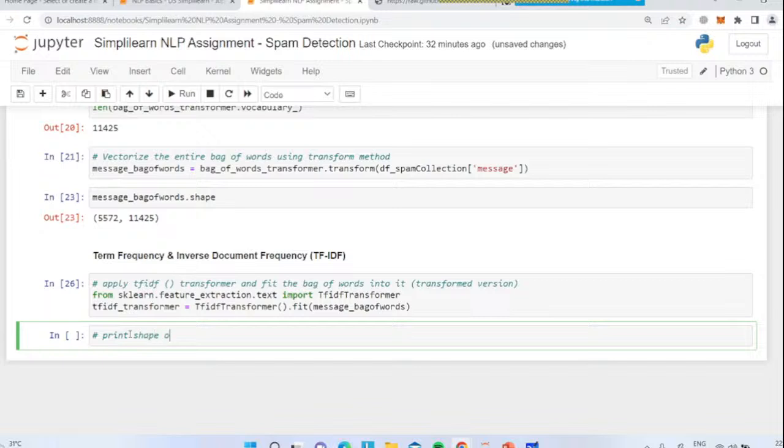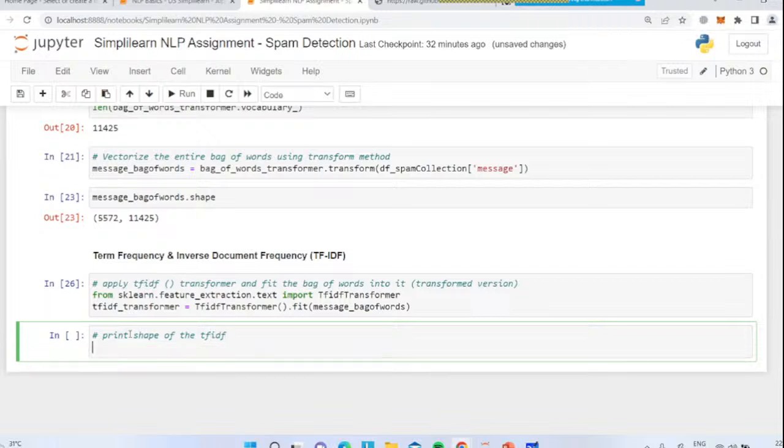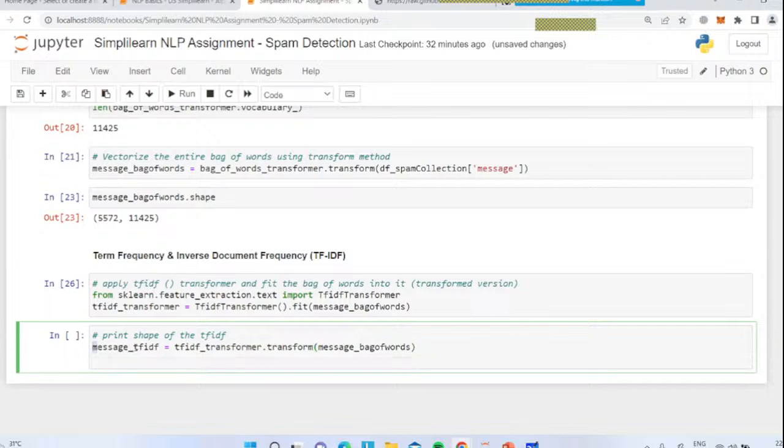Print the shape of the TF-IDF. messages_tfidf is equal to tfidf_transformer.transform. Then we pass here message bag of words, and that's it.